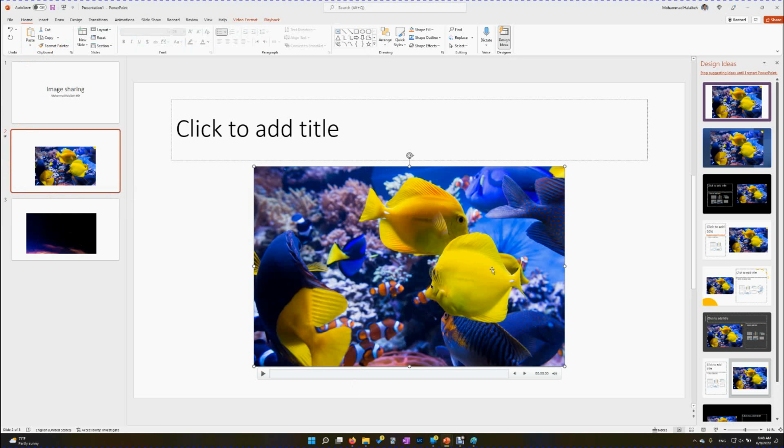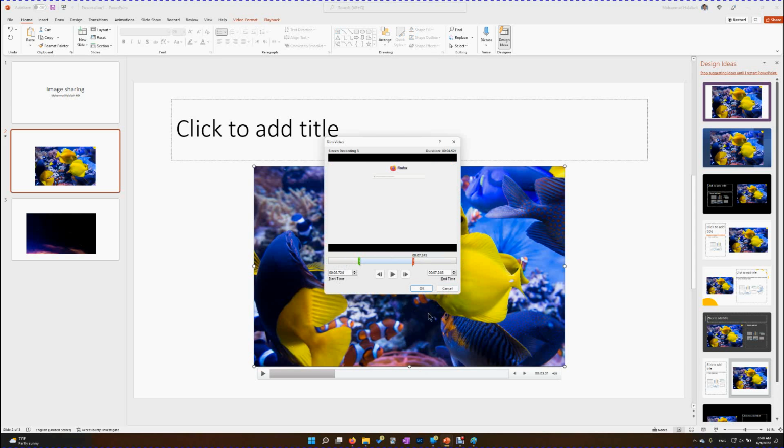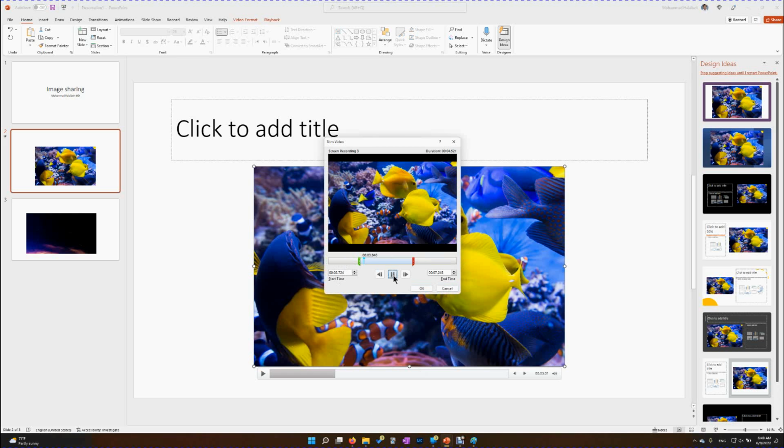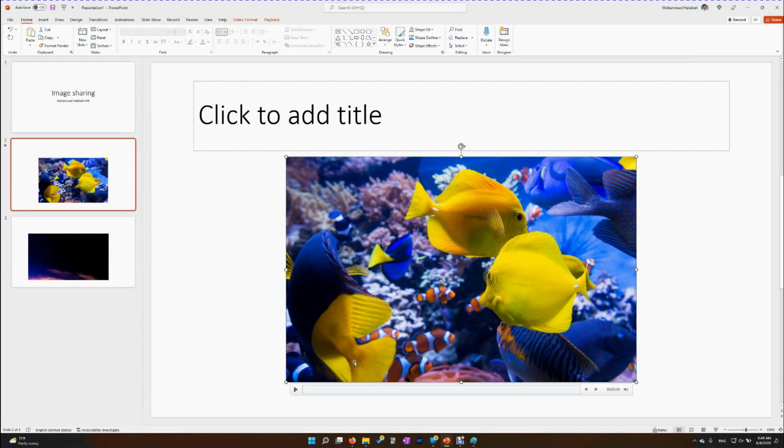But what I want to talk about is editing tools for the video. For example, let's say now I want to trim this video because it doesn't contain all the information that I want. The way you trim it is by right-clicking on the video, selecting Trim. Trim will change the length of the video. Currently it's 11 seconds, as you see here, and I will scale it back, both ends. And this is, let's say, the section that I want of the video to play when I'm presenting this. Click OK, and now my video is smaller.